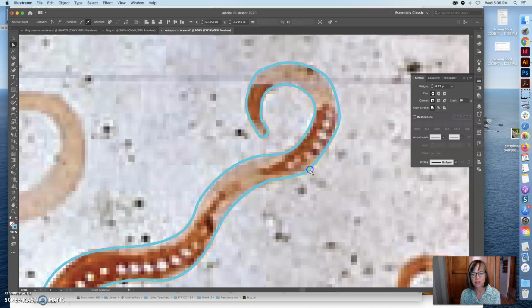Here I feel like there's a little kink here, so I may pull this handle out a little bit more to soften that kink, or maybe I move this back a little bit. This one has a little bit of an unnatural bend in there. And then for this point here, if you want to make it a little pointier, you drag these points straight out. And I'm going to move this one in a little and play with that curve. Okay, so you can go on modifying these forever.